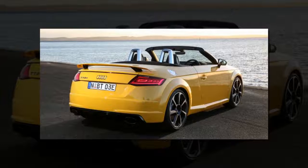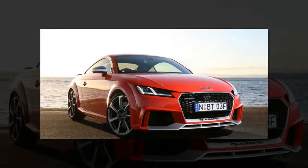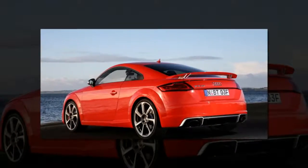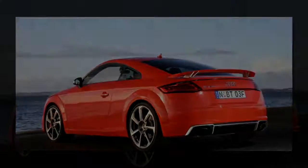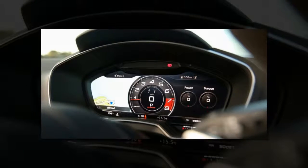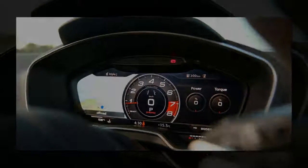To really understand the TT RS, you need to up the pace. From a pleasant but largely by-the-numbers drive to the track, the little Audi transforms when you are on it. For a start, there is the noise a five-cylinder makes all the way to its 7,000RPM redline. It is, without a word of a lie, glorious. It sounds similar to the original Lamborghini Gallardo V10 — a trait of the 1-2-5-4-3 firing order. The RS offers a sonorous wail that's musical and angry at the same time. Throw in pops and cracks as you shift down the gears while braking into a corner, and the TT RS is nothing like the car it was on the highway.